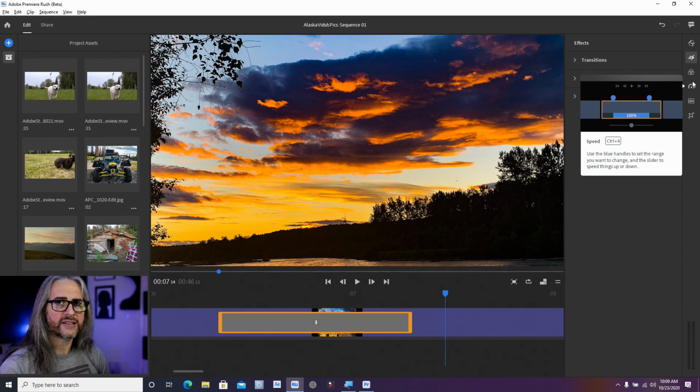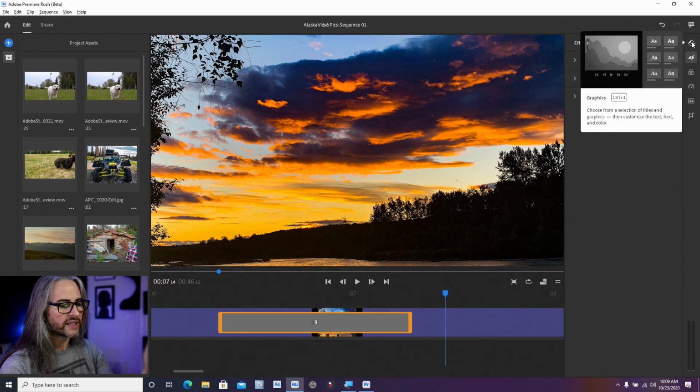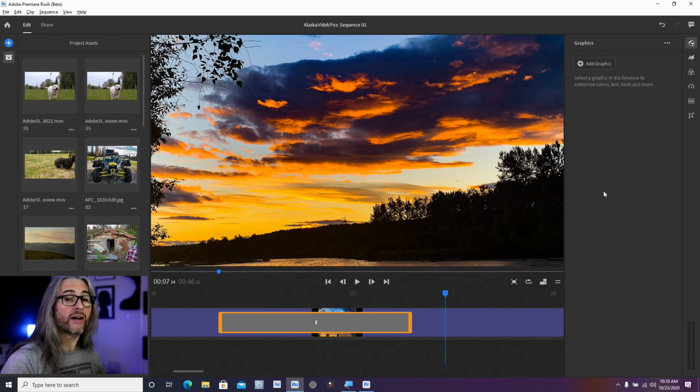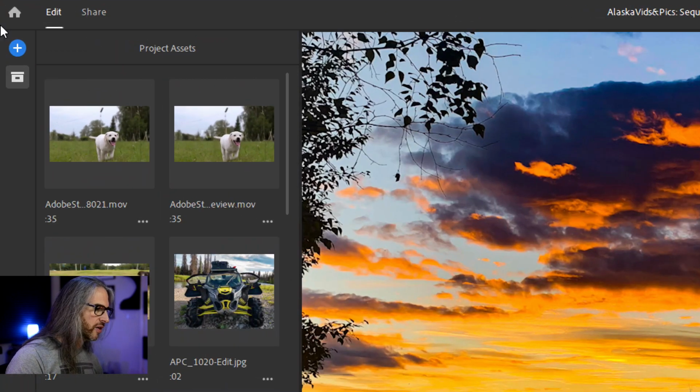If you want to access audio that you can use for your projects, if you want to access all of the motion graphics templates. Now, previously, these were all accessible over here, on this right-hand side. They're not anymore, though, in the beta. Again, if you're on mobile, you're going to be able to access all of this. But in the beta desktop application, you now access your audio, as well as all of your motion graphics templates, which include things like titles and graphical transitions and more, via the Add Media button over here.